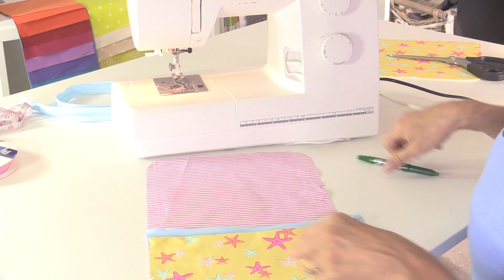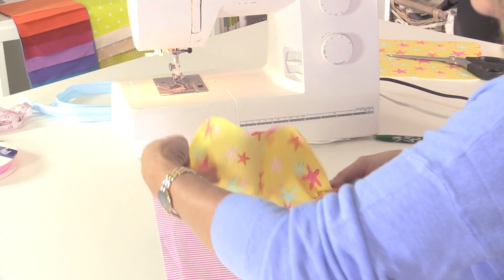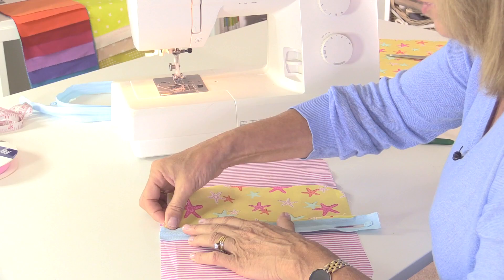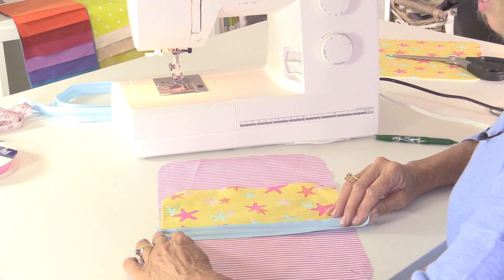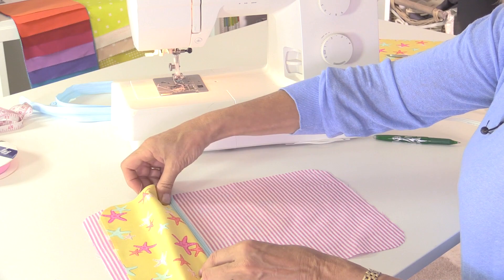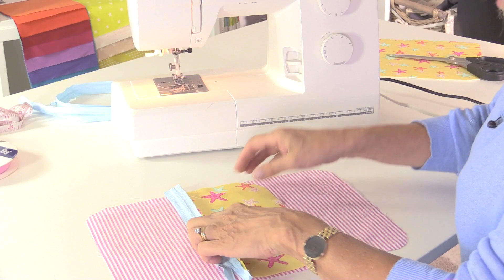Let's flip it over upwards. Place the middle of the zip on the mark I've just made - it's quite easy to keep straight lines when you've got a striped fabric. Pin that if you prefer. I'm going to sew straight down the side of the zip here so that when I flip this over the end of my zip looks nice and neat. If the edge of the pocket isn't perfectly matched to the edge of the lining, that's not a problem - I can always trim that down a little bit.